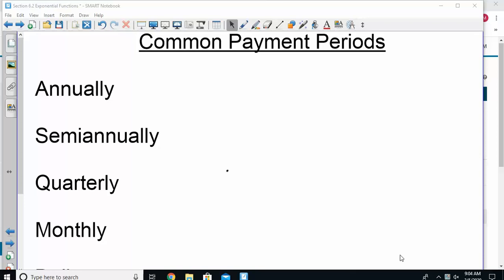We're going to look at interest today. Earlier in the year we did some problems with just simple interest. Those were the more complicated problems where you have $10,000 and you invest some of it at 3%, some of it at 5%, and you want so much interest, and we had to make all the tables. We're doing a simpler version right now. We are doing a different way of calculating interest, but we're not doing the real complex problems with it.